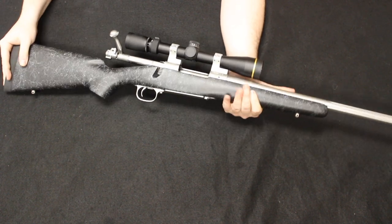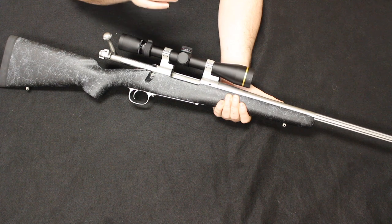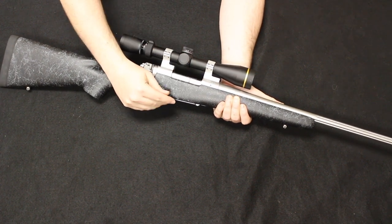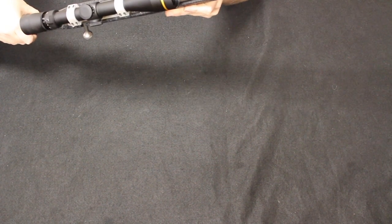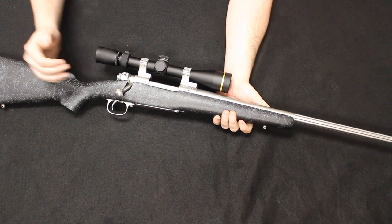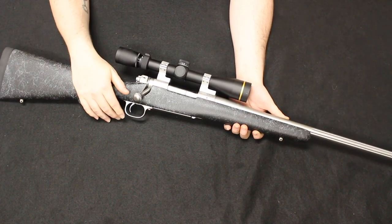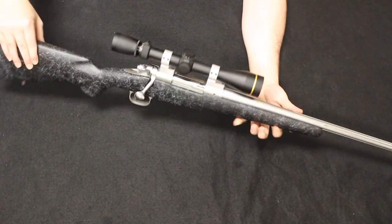If you are considering a deer rifle or hunting rifle, the Winchester Model 70 is a great option. They're no longer made in New Haven, Connecticut — production discontinued there in 2006. The Winchester trademark is registered to the Olin Corporation, so they're really just trademark guns now. A lot of their guns are made by Miroku in Japan. Really cool rifle. If you consider this versus something like a Remington Model 700, that's probably its biggest competitor — they're just super nice rifles. Winchester Model 70.